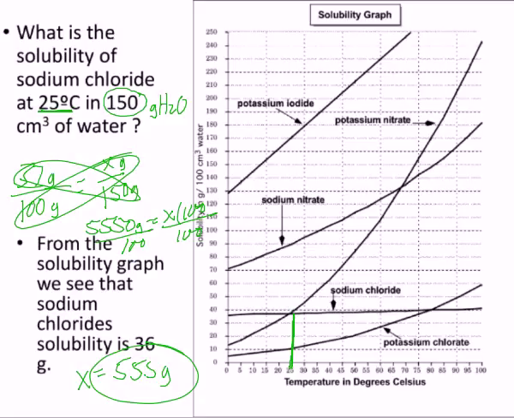So a lot of times it's going to be 200 or 300 or it's going to be 50. So you're either going to double it or triple it or cut it in half. That's the other type of problem you're going to see with these solubility curves. You either have to do a little bit of math. You've got to recognize, though, guys, when it says 150 grams of water, that your graph only shows 100 grams of water. That's the key. You have to recognize and know.